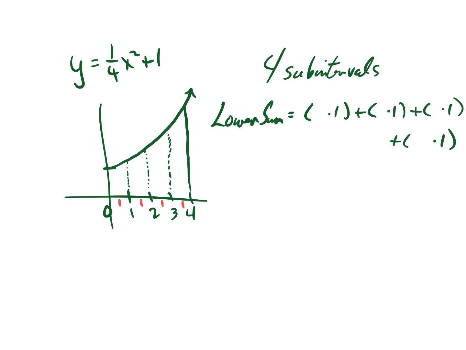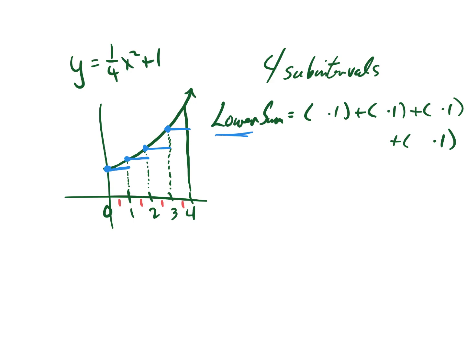And how do we determine the length of every one of those? Well, because we're doing a lower sum, we're going to pick the lower of the 2 points that makes up every interval. So the lower of the 2 points for the first interval is going to be this one. So we're going to create the rectangle by drawing a line across. The lower of the 2 points for the next interval is going to be this one, so we draw a rectangle across. The lower of the 2 points for the next interval is going to be this one, so we draw a rectangle across. And the lower of the 2 for the last interval is going to be this one, so we draw a rectangle across.